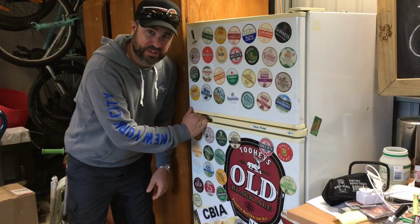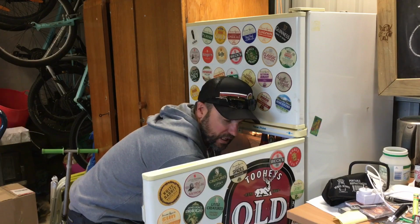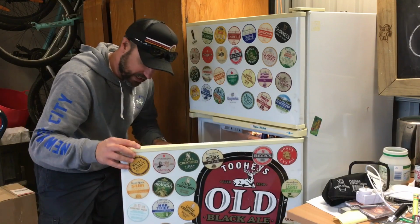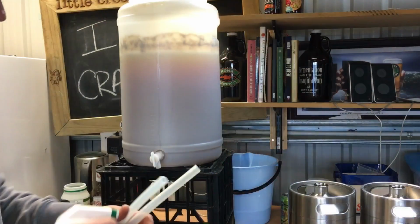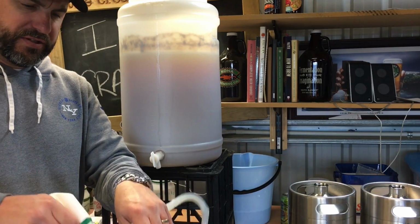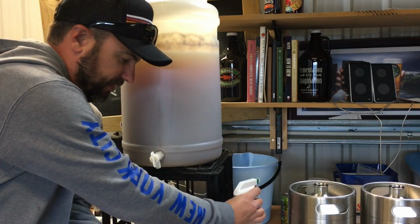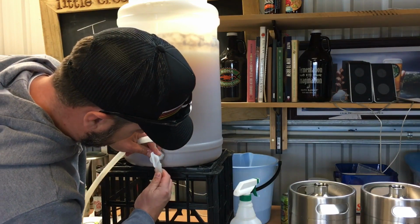So as we've now established, anything could probably happen today. I've had this beer on cold crash for about a week or so, so it should be really nice and had all the sediment drop out to the bottom of it, and we'll be ready to put into the keg. So I'm just going to sanitize this hose so that we don't have any germs or anything going on, and then we'll attach her up to the tap here, and then we'll start to fill these kegs, eh? How about that?